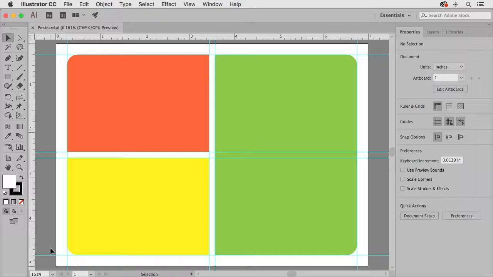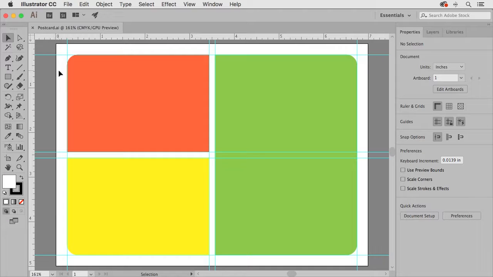So much of the artwork that you create in Adobe Illustrator will involve adding text. After all, what message can be conveyed without the use of text? Not saying that it can't be done, but more times than not, you'll need text to make it happen. There are a couple of ways to add text in Illustrator, so let's take a closer look at how to do this by adding text to our postcard.